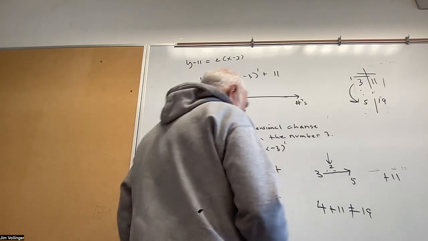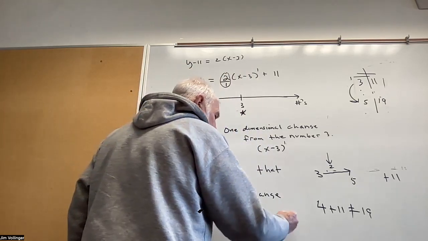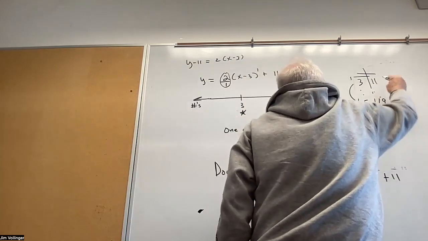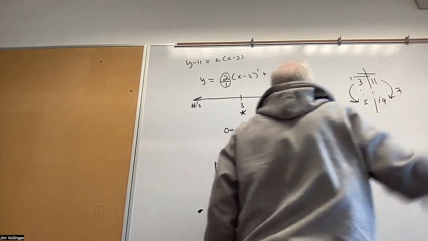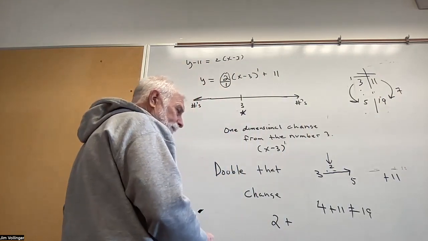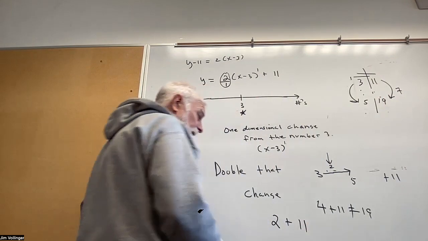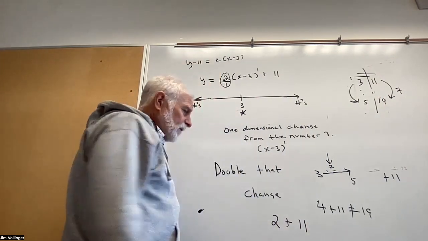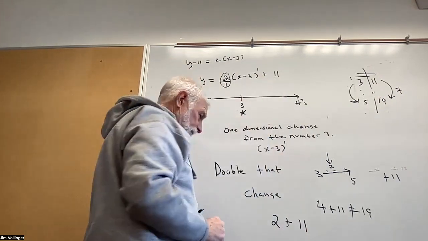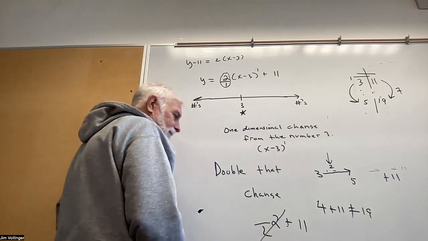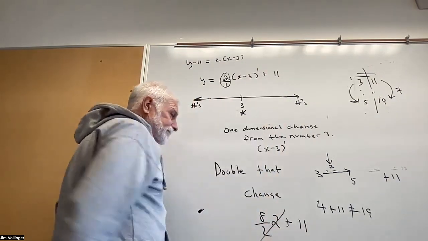Okay, so how do we change that 2 so that it becomes the change we want, which is 7, because we said we wanted to go to 19. We got to turn this 2 into a 7 and then add 11. Now, I'm not going to use addition or subtraction to change this number because I already have, and it's in concrete. So what's my other choice? Get rid of the 2 and add 8.